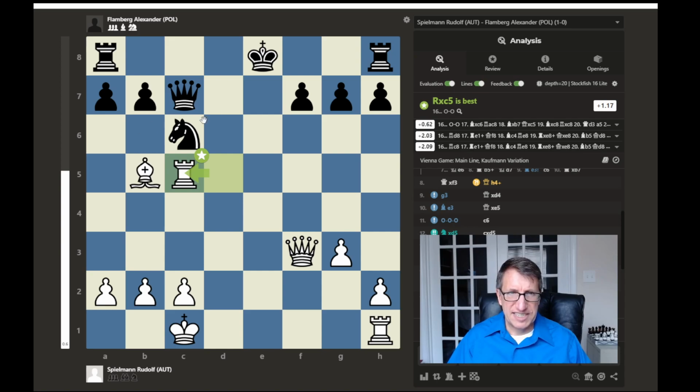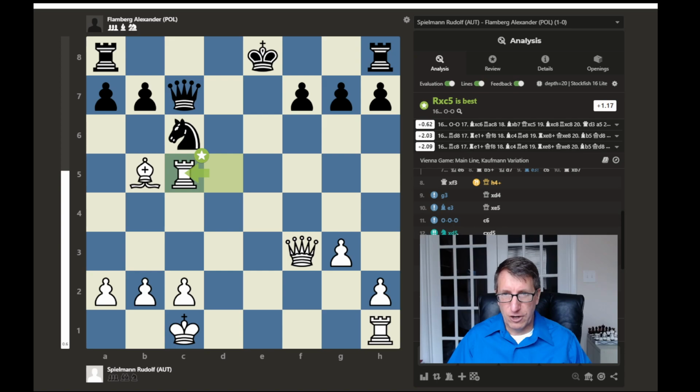And this knight is pinned to the king. So, if we have a capture, pawn captures, this pawn could fall because we have 3 pieces all piling up on that knight. So, I don't know. The advantage looks like it is in Spielman's favor if the game would have gone in this direction.